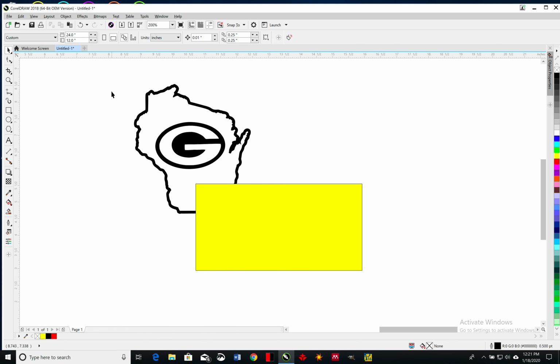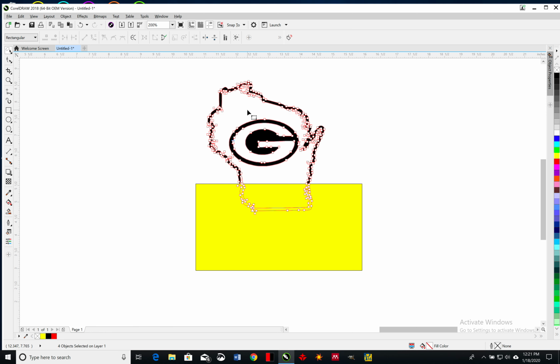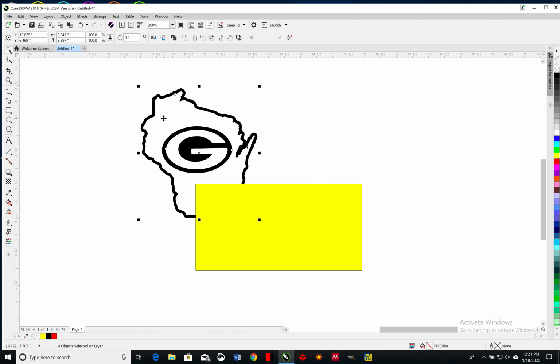So I'm going to come here, and I am going to select it. And I'm going to go Control U to ungroup it. And then once again, I am going to go to my freehand tool here. I want to be able to pick that inside section.